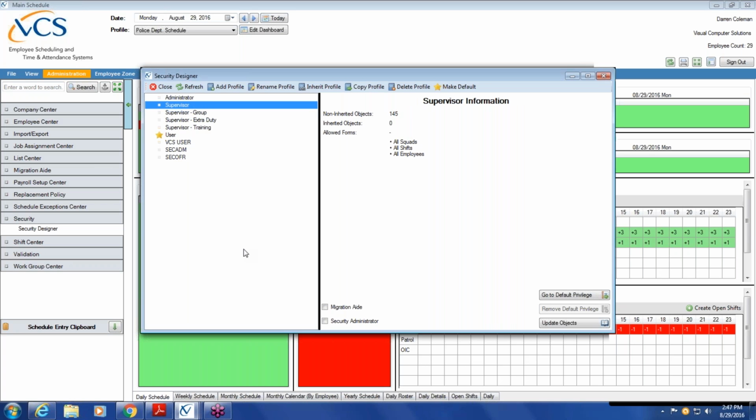My recommendation, though, is that in an example like that, you would just make all sergeants supervisors, because then that takes care of the issue where people are switching with one another, and now a Squad A sergeant is covering a Squad B shift. So I think the supervisor is probably the best fit for most of you.